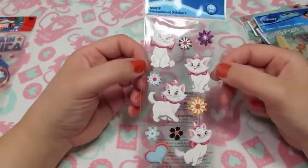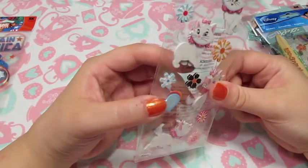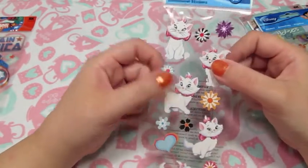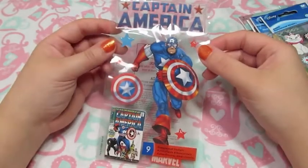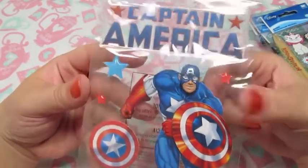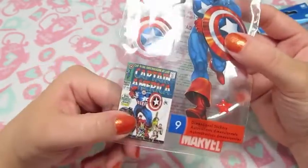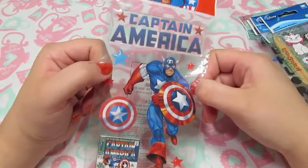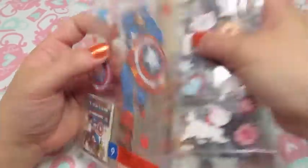And these Marie stickers from the Aristocats — these are adorable. I can use those. They are dimensional, so I'll have to be careful if I use those in resin for bubbles, but they're really cute. And then this is the reason that I really picked this pack out — it was for this Captain America set. It's a little bit goofy but it's also really cool. It's a super dimensional sticker and he's got a 3D face, and his shield and everything are on a different layer. And it's got this little replica comic book cover, so I have no idea what I'm gonna do with this, but I had to get it because it's too goofy-cool to pass up. I'm a big comic nerd, so I'll have to have that one.